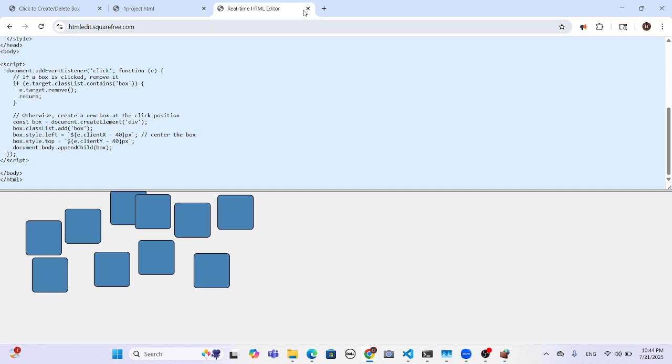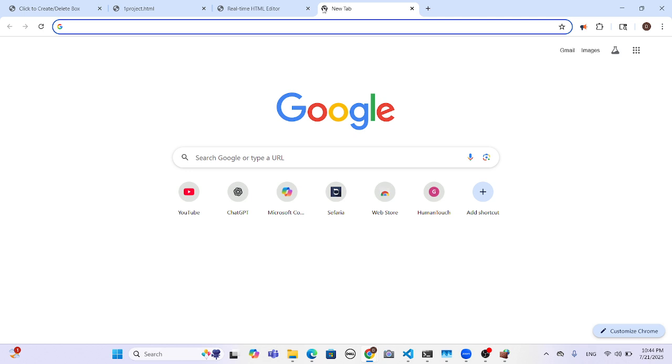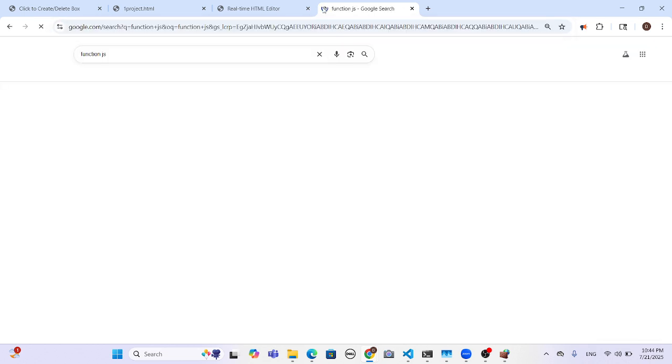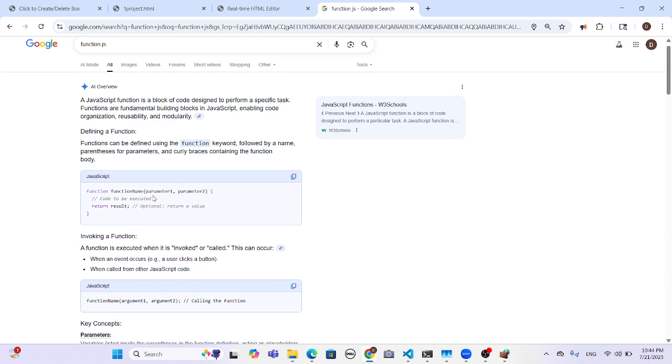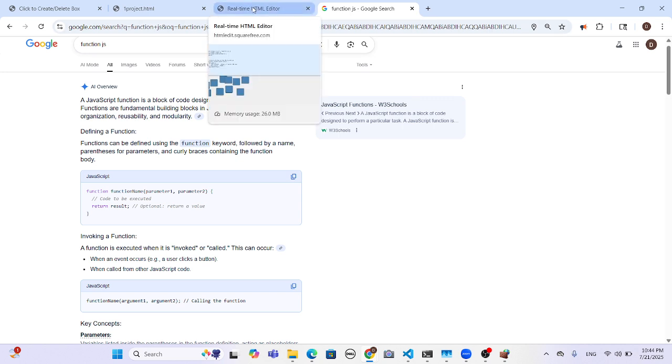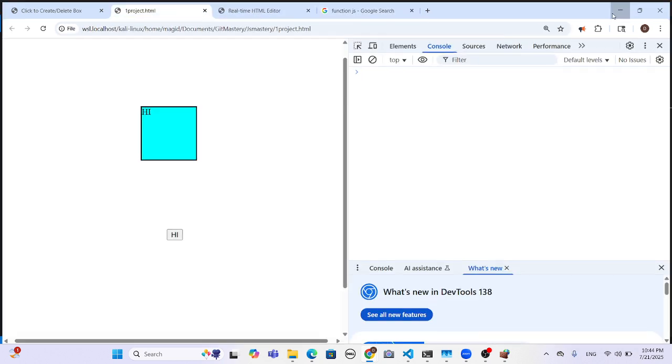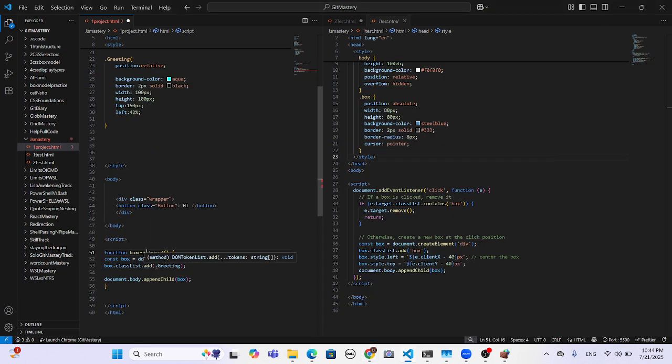Function name, parameter. Okay, fine. Function box.